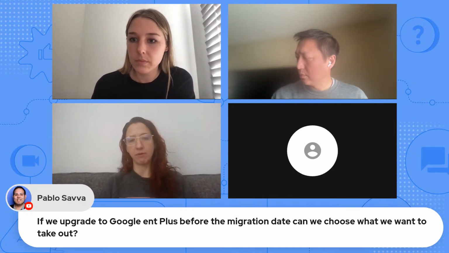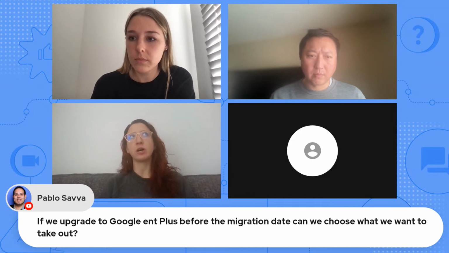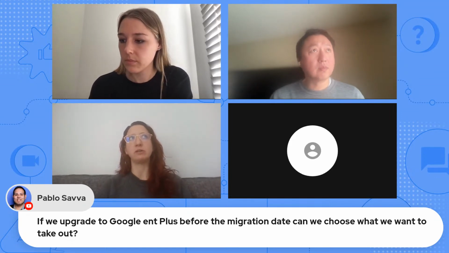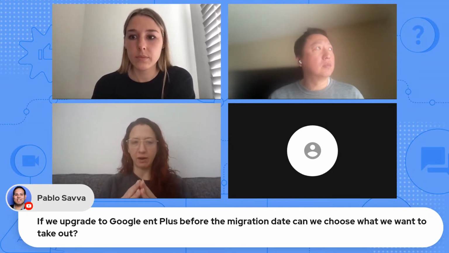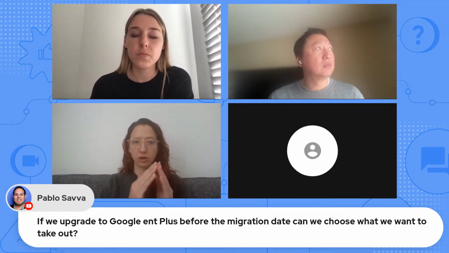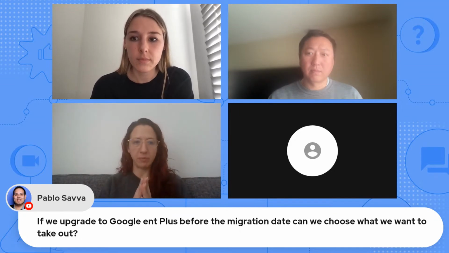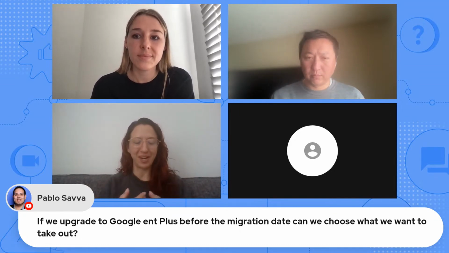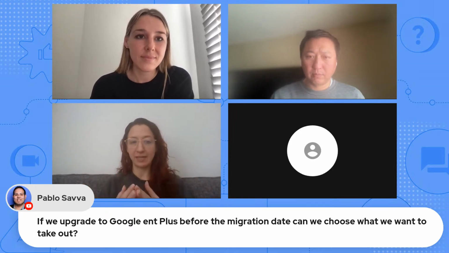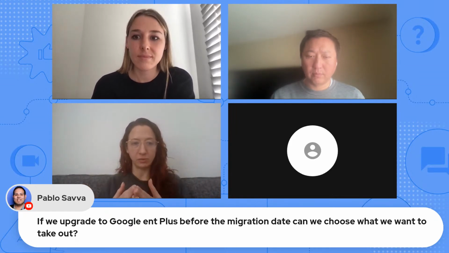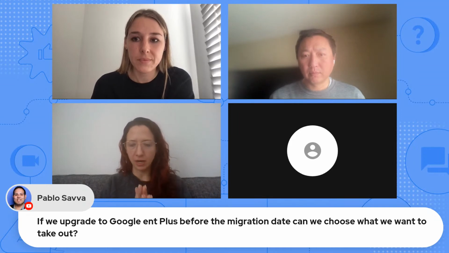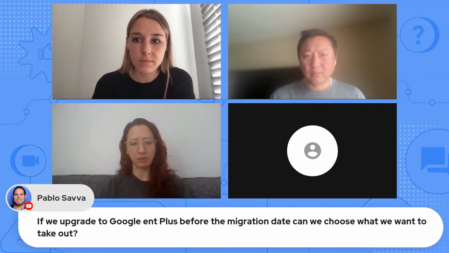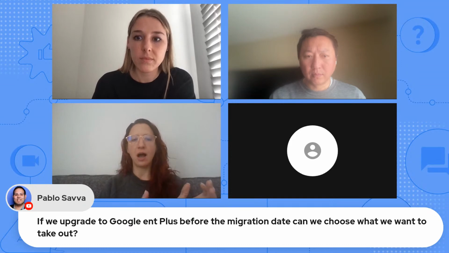And just for context for everyone else, this is a new feature of domain-wide takeout, which allows you to filter to a specific group and perform a domain-wide takeout, but either do it just for a user or just for a group. And this is really great because then you don't have to do takeout on your whole domain, every single user. You can, for instance, in this case, create a group of Currents users and then do an export just for them. So it is a really cool feature. We're very excited to see what the Takeout team has been doing here, and they have a lot more development coming in the future, so we're looking forward to that.